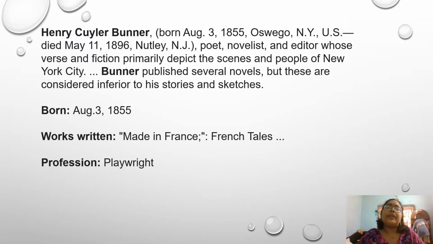Now, Bunner published several novels also, but his novels were not so famous. His stories and sketches were more famous than his novels. Just see here, I've written down separately when he was born, and two books which he had written. By profession, he was a playwright. This much is to be done about the poet. Now the next part.